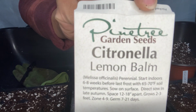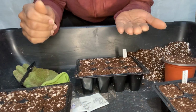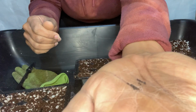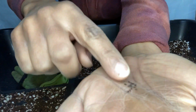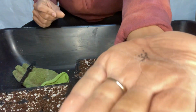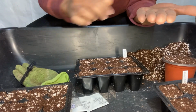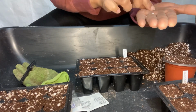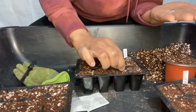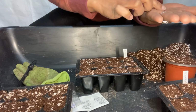We're doing the Citronella lemon balm, and these say to surface sow. I just want to show you how microscopic these seeds are. They are really tiny. So surface sow means you don't really cover these up. You just want to take some and sprinkle them across the top surface of your soil.